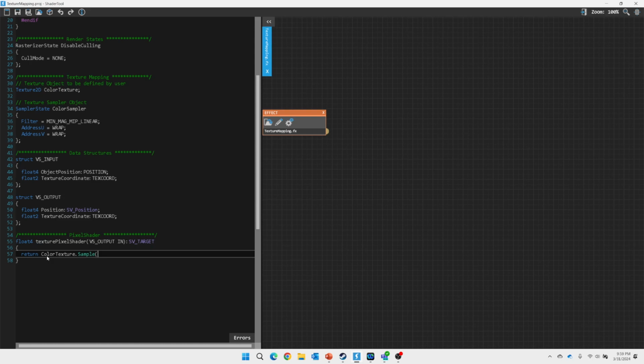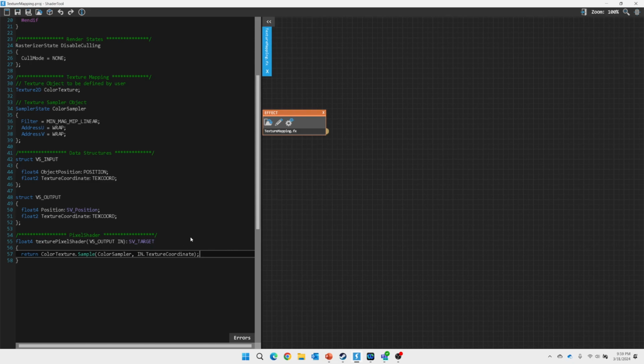What we're going to do is call our color sampler, which references this, which is the min, mag, mip, linear, wrap, and wrap. And then we want our texture coordinates that it corresponds to. So it's in dot texture coordinate. Then we finish that with a parenthesis and then a semicolon.